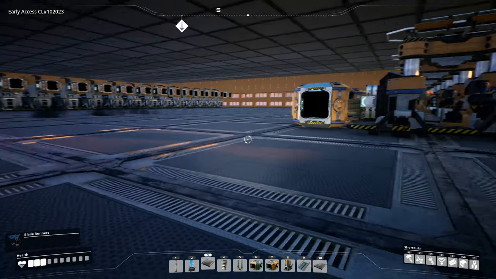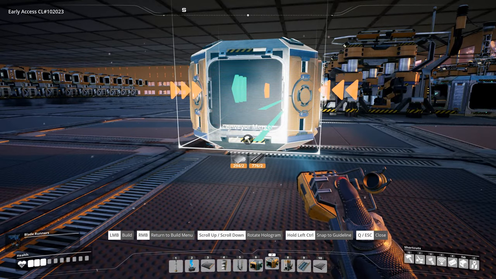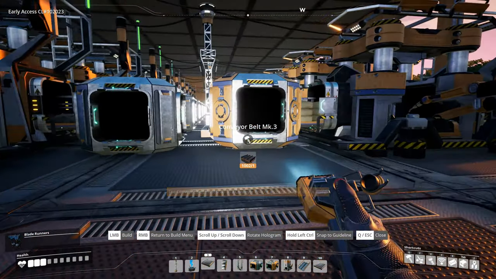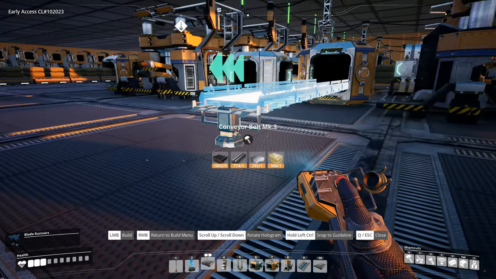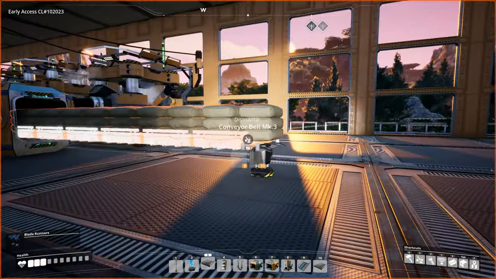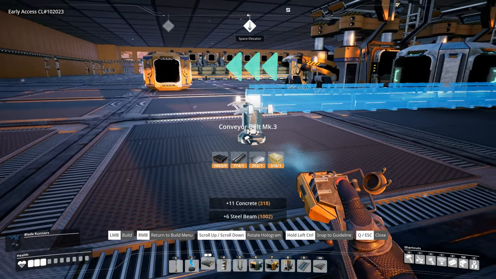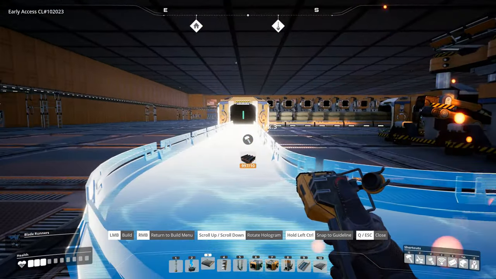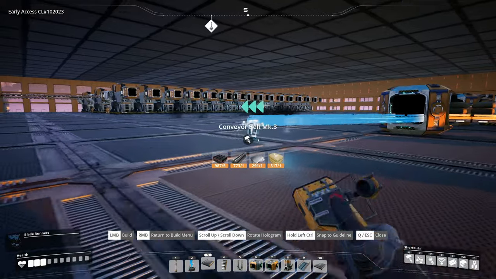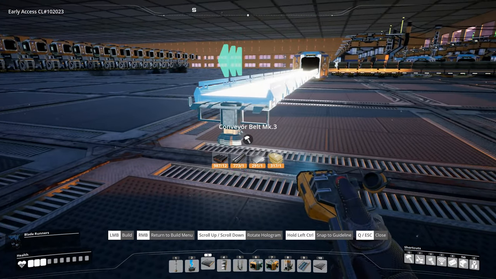So we need a merger somewhere like here, I think, and we will run this over there, and we'll run this out and merge into there as well. This is the spot. Nope, it's not. One back. Then this is the spot. Okay, and then we'll bring it out. We'll actually bring it out here, and then we'll run it underneath there.